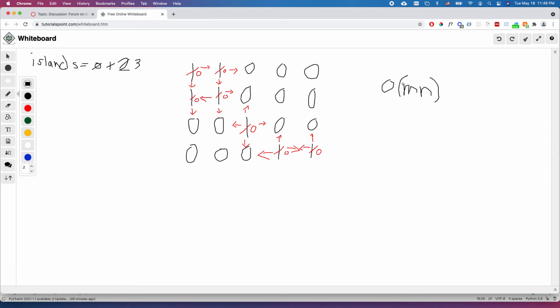The idea behind that is we are looking at every single cell in this grid, and the depth first search will have only looked at each cell one time at most. So hypothetically, if every single cell were a 1, the depth first search would have looked at each cell one time. So that's how I get big O of m n.